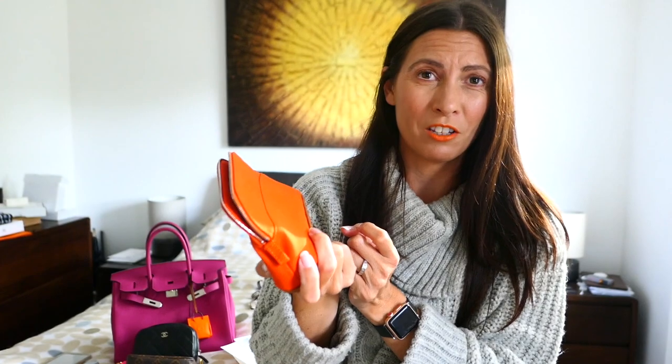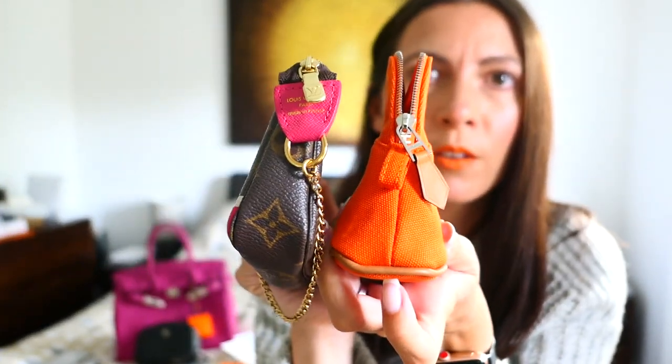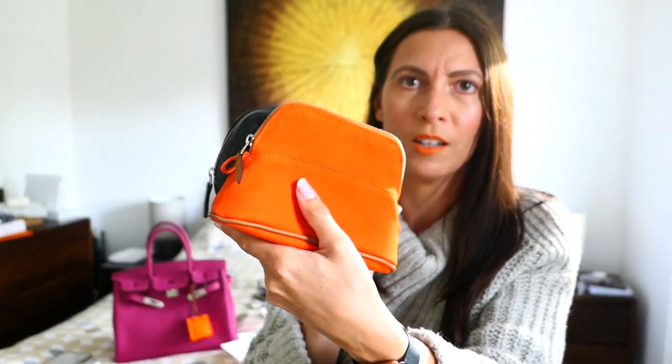I don't know if isolation has got to me and I've just been shopping crazy. What I normally use in my handbags are one of two things: the Mini Pochette, which you can see is a very similar size. But look at the greater width at the bottom of the Hermès one — thinner at the top, but wider at the bottom, and a lot of my bags are fatter at the bottom. It's very similar size. The other item I often use is my Chanel cosmetic case — maybe it's an O cosmetic case — they're not that widely available in the UK. Again, you can see it's a very similar size, though this is fatter all round and a bit more structured and restrictive, maybe.